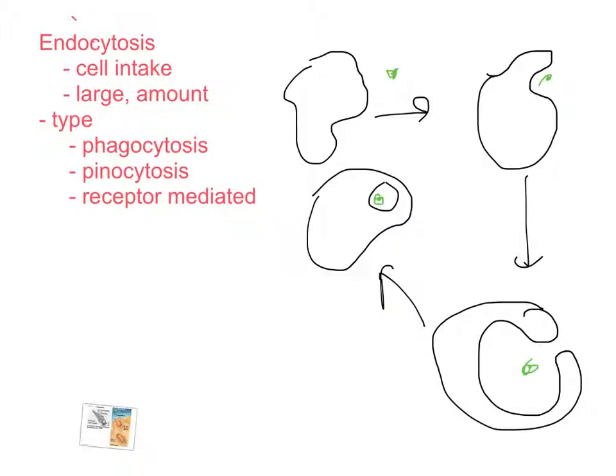And then the last type is receptor-mediated endocytosis. This occurs in mammalian cells quite often. In receptor-mediated endocytosis, growth factors are deposited on cells, and they react with receptors. When they react with receptors, those receptors are bound to the ligand, the protein that's going to interact with that receptor. And that receptor then needs to be recycled, so it's internalized and broken down and then recycled. You'll see what that looks like in a second.